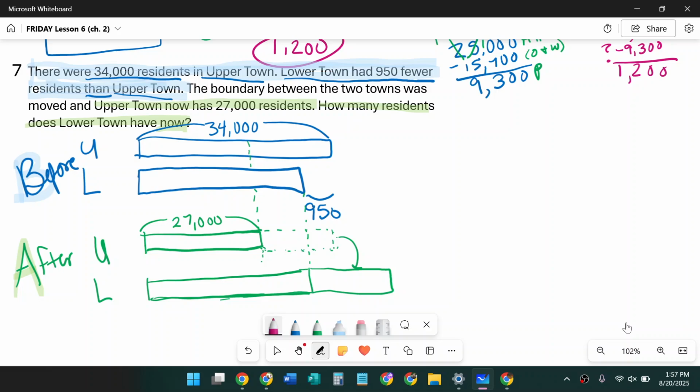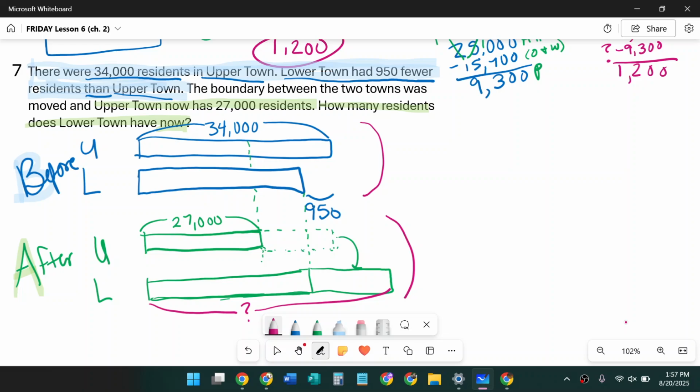So let's see, what do we know? If we could figure out how many they had in total here, the same number would be here. These two numbers would be the same because nobody left the town, it said. The boundary just changed. So the same people that were in upper and lower together are still in upper and lower, just some of them are a different part. So let's start by figuring out what this is, and that'll help us figure out the real answer, which is how many does Lowertown have now? That's what we really want to know.